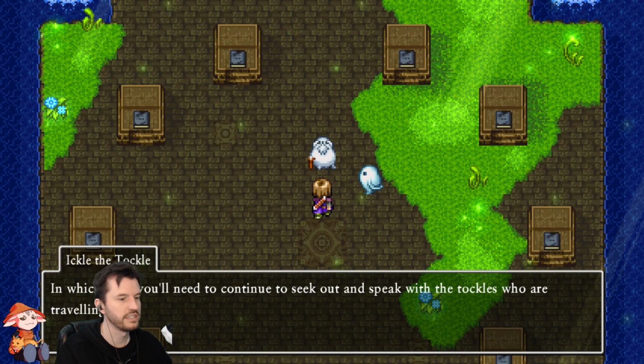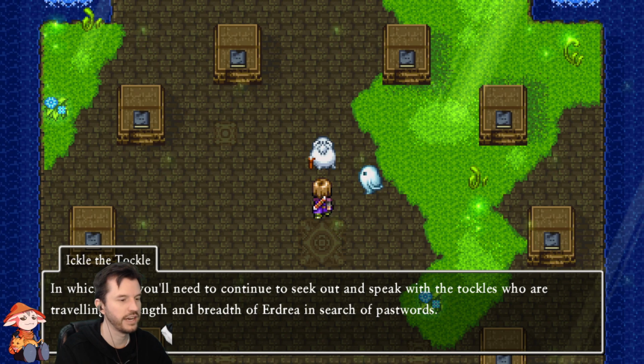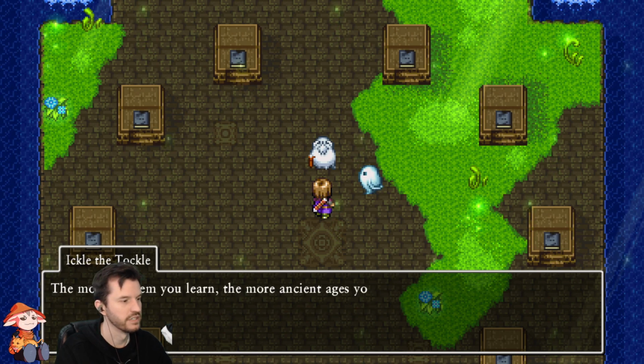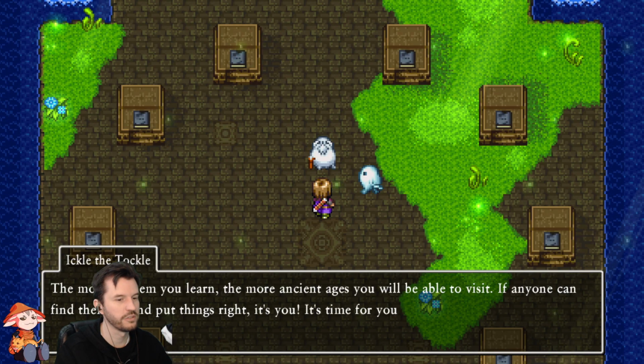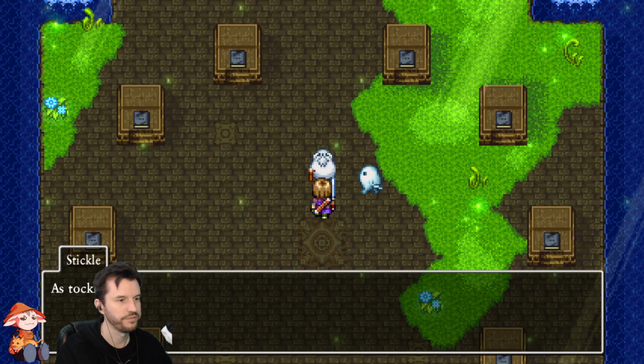In which case, you'll need to continue to seek out and speak with Tackles, who are traveling the length and breadth of Erdria in search of past works. The more of them you learn, the more ancient ages you'll be able to visit. If anyone can find them all and put things right, it's you. Time for you to shine, dear hero.